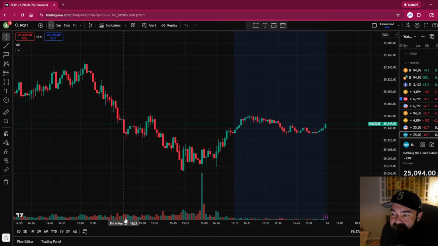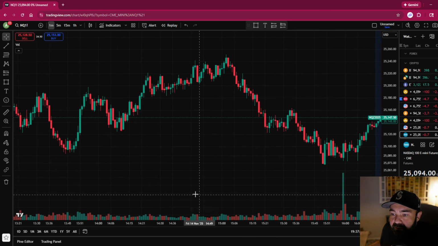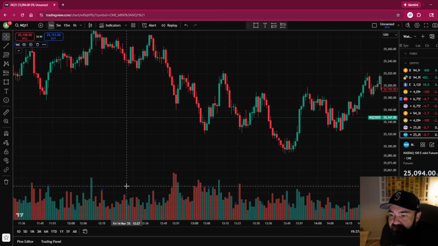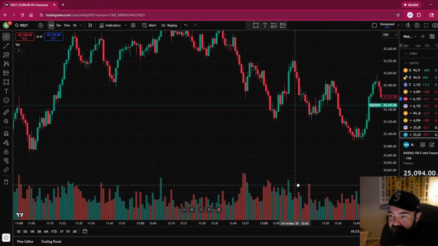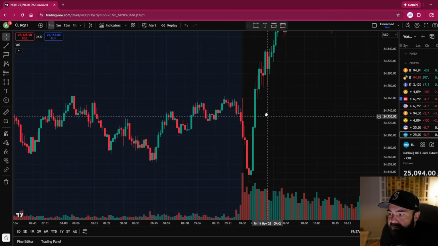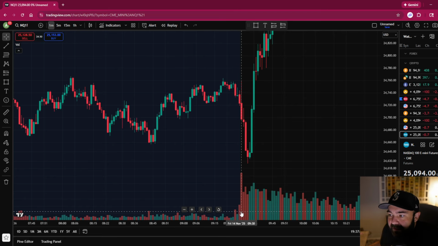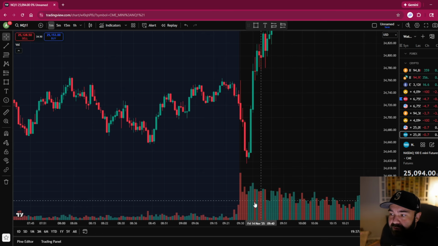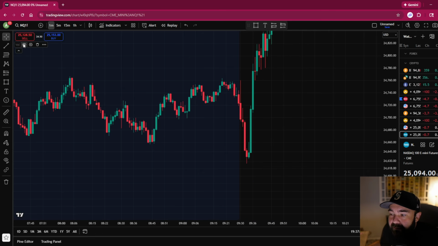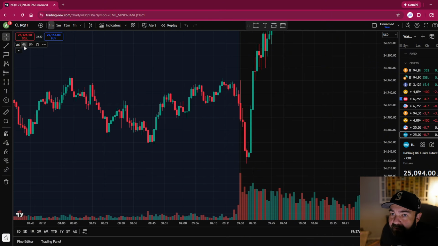Now it adds these at the bottom so you can see when there's big volume spikes and you can see how it trends. So if you scroll back to market open, you can start to see earlier in the day a lot more volume than there is after hours. Obviously, the market is closed. And then, as you would guess, right about here is where the market opened, 9:30, one of the biggest candles of the day. Actually, I think it is the biggest candle of the day. So this up here shows you the volume bars. You can see when I hide it, they take them away when you put them back. And then that's how you can add a bunch of indicators and then remove them quickly, hide them, and bring them back without just deleting them off.